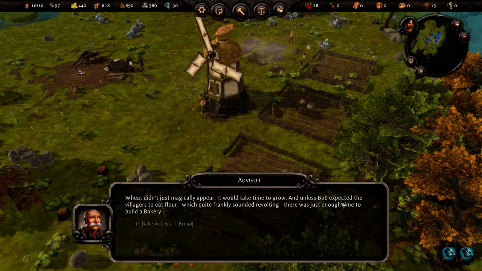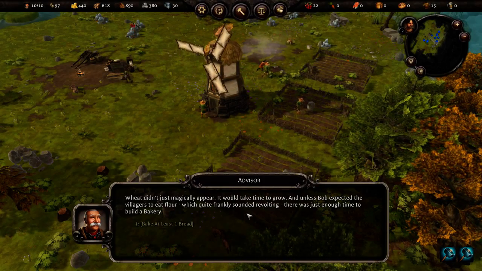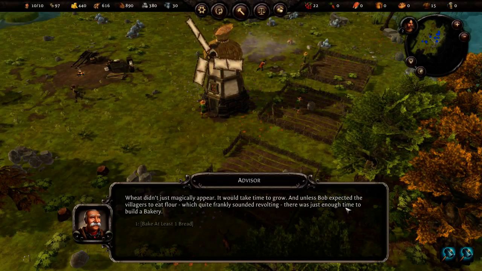Wheat didn't just magically appear. It would take time to grow, and unless Bob expected the villagers to eat flour, which quite frankly sounded revolting, there was just enough time to build a bakery.